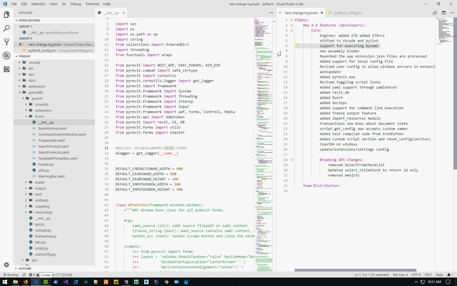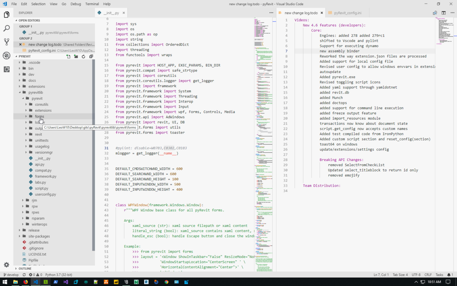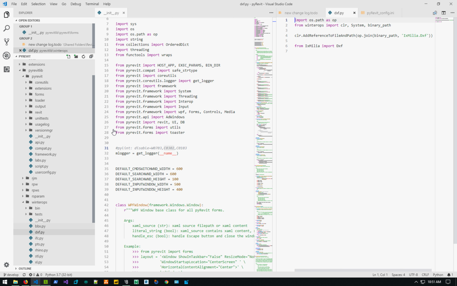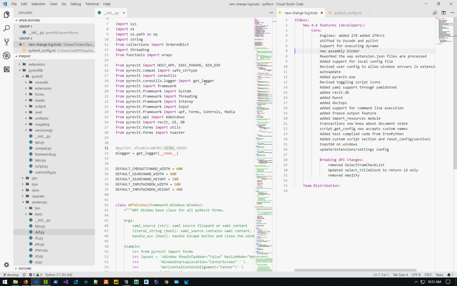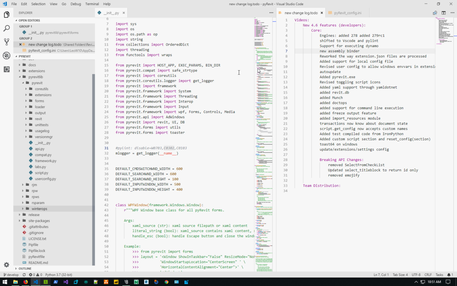And then there's a new assembly binder that I'm using in the pyRevit backend. So let me know if you see any issues associated with your DLLs loading in your custom add-ons. You might have to, let me show you an example. You might have to change your CLR import, instead of add reference, to file and path, and just give it the full file and path to that DLL that you want to use. You might need to modify your modules to load that if you see any load errors.